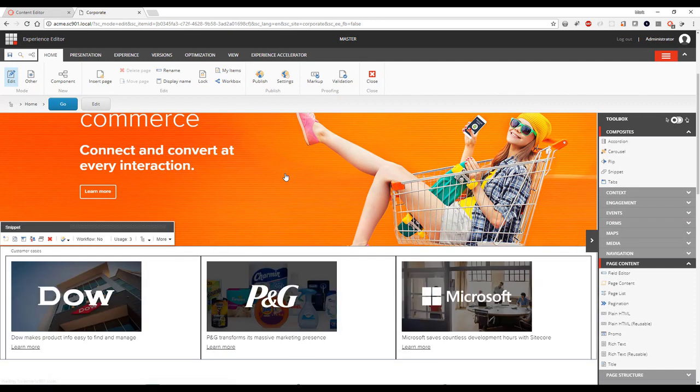And now it will show me the exact same situation as it was on the other page. So now you can see you can group your components together, save them as a snippet, and reuse those snippets one or multiple times on any of the pages within your website, saving you a big amount of time.